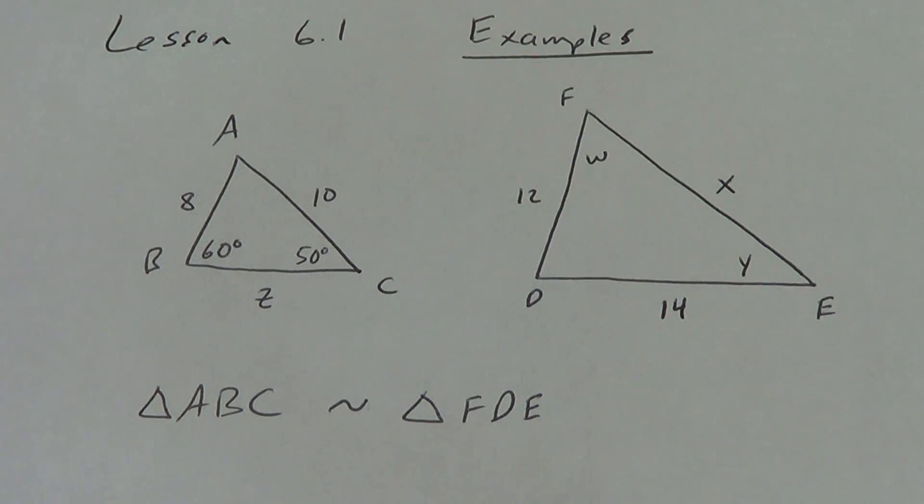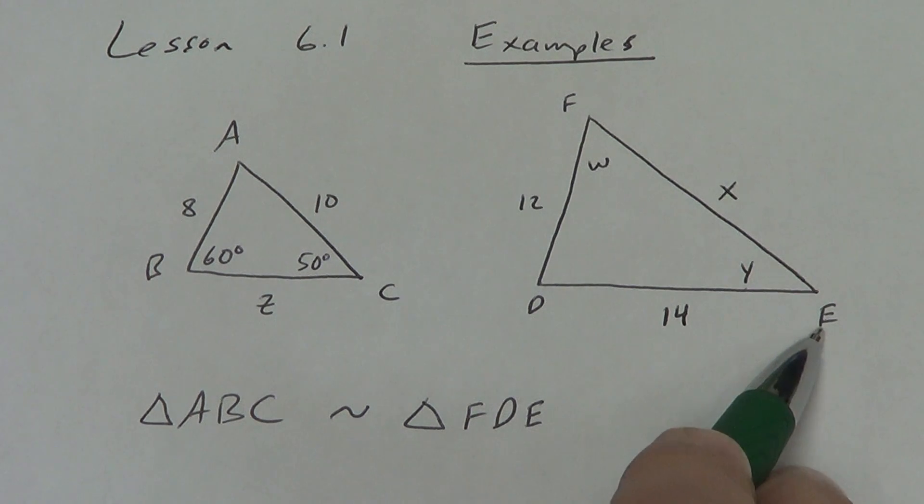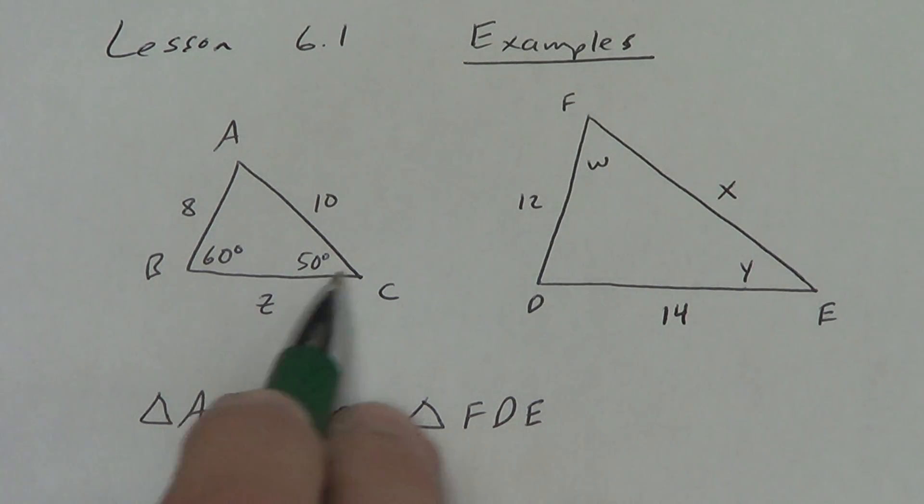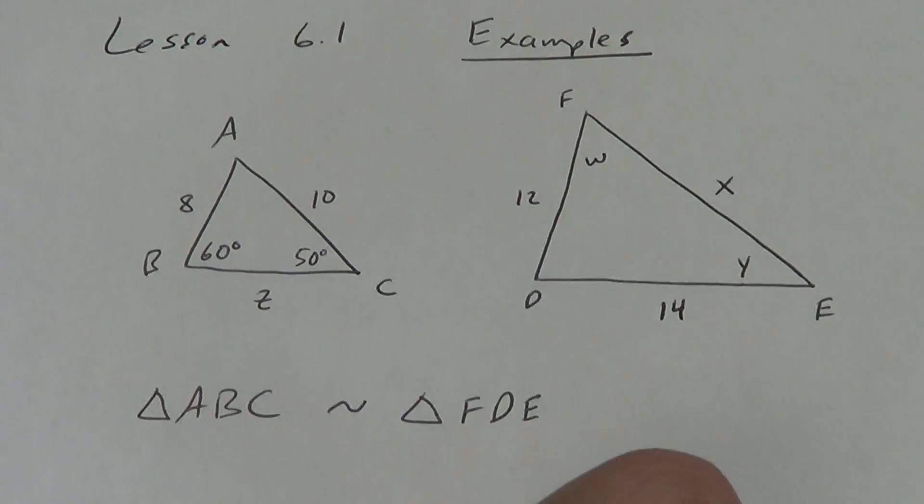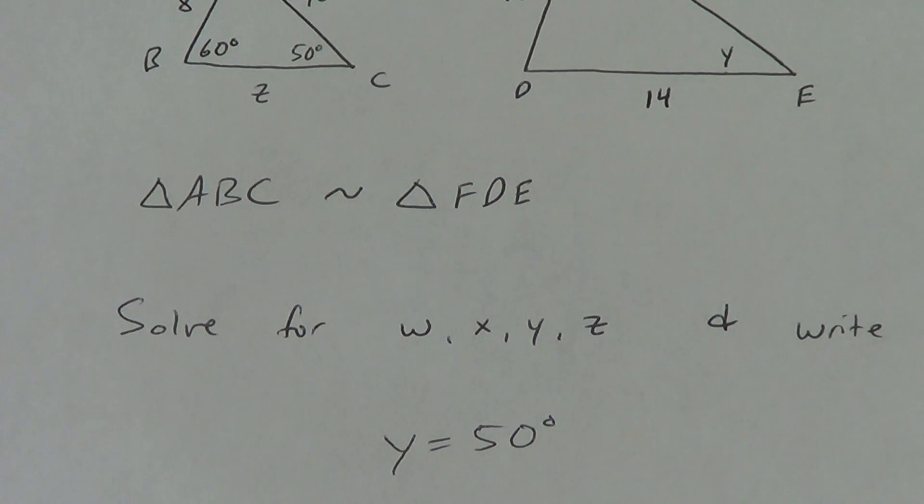Let's go ahead and let's start with the angles. Let's do W and Y. Think back to what we learned in the first video. We learned that for similar shapes, the angles, the corresponding angles, have to be congruent. So, this is the easiest question right here. Y. E, the last letter, has to match, remember order is important, so it has to match with C. So, I know C is 50 degrees. So, therefore, Y equals 50 degrees.